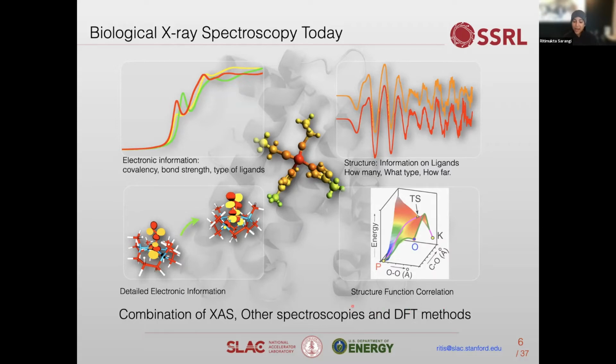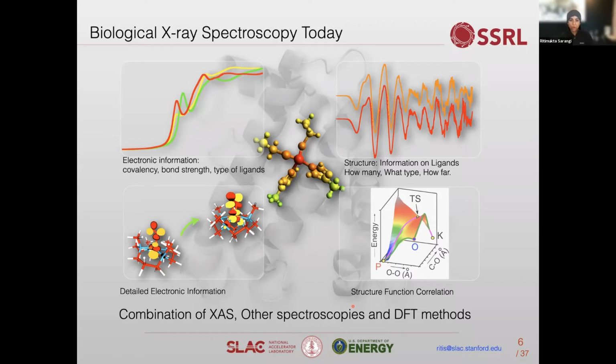And together with all of these, you get structure-function correlation. What is more important, that I won't go into necessarily in this talk, is that it's very important to add other spectroscopies to this type of analysis, where you bring in EPR, ENDOR, Mossbauer, or UV-Vis or other such methods to really understand the electronic structure from various perspectives. So that's typically the status quo now. In bioinorganic systems, in fact, if you see a paper which only talks about EXAFS and does not talk about the near edges, it will certainly be in the minority.